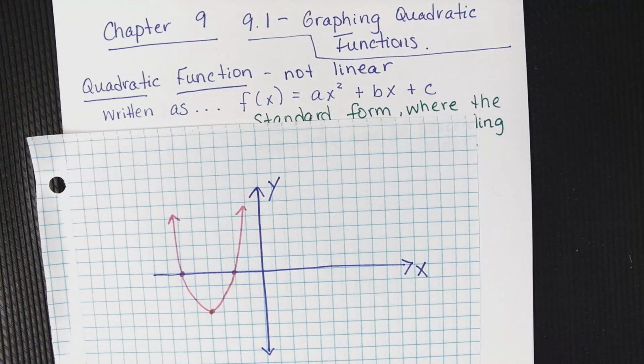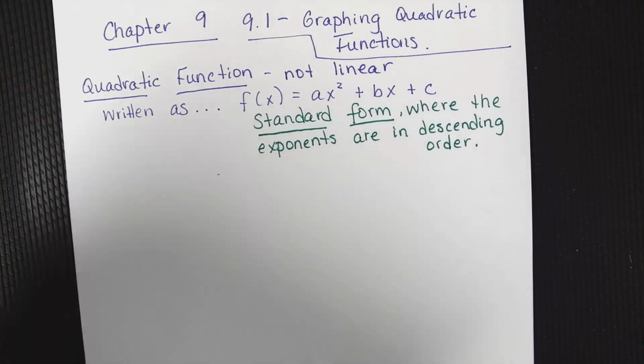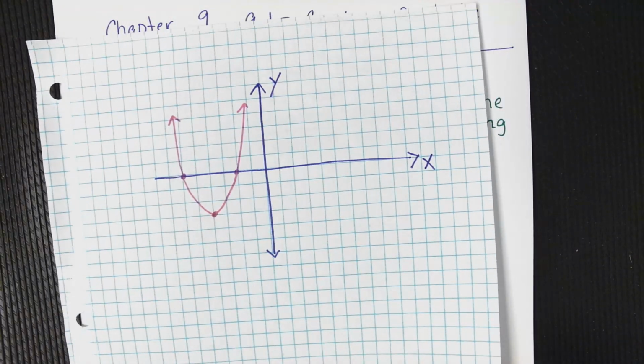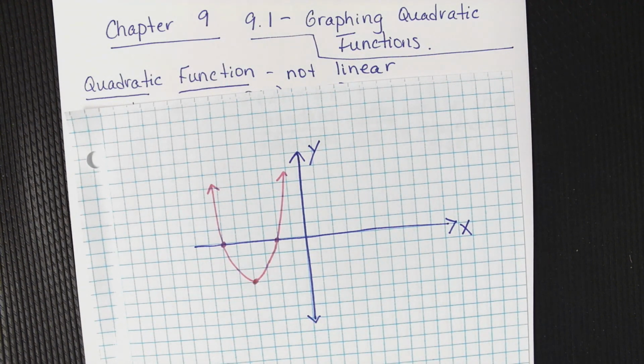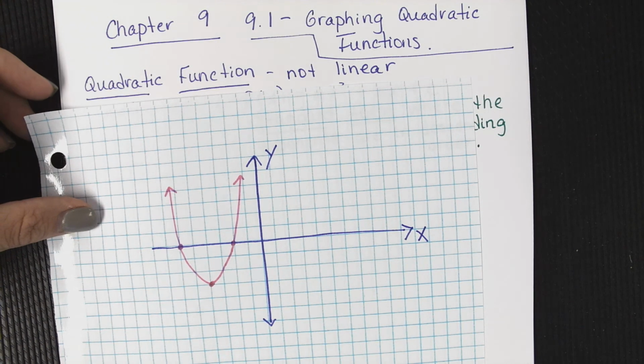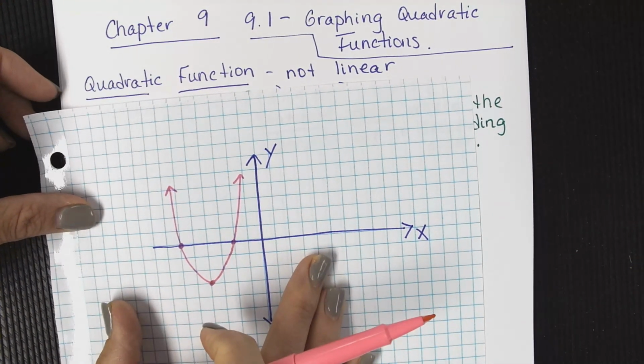Now, can it be upside down? Yes, we'll get there. But right now, we're just focusing on the basic. Usually, it looks like a U. When I say upside down, I mean like that. No, it's not hard. Normally, it looks like this. So this is called a parabola. We good? In a second, you can draw this on your paper.